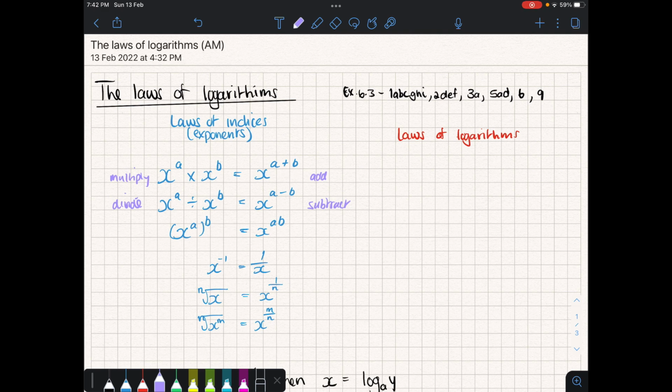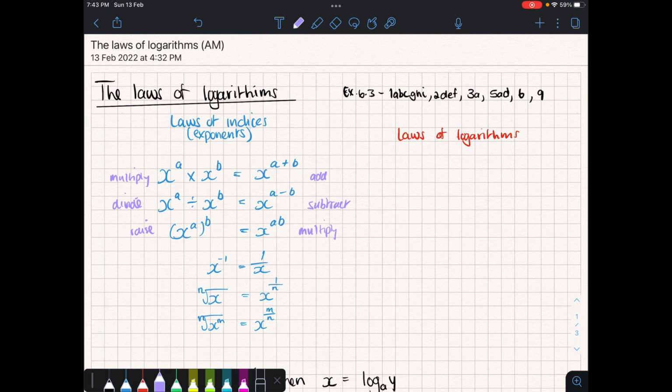If we took a number that was raised to a power and we raise that to a further power, so if we raise it again by another power, we multiply. Okay, and if you think about the reason behind exponents, it is to save on the multiplication.